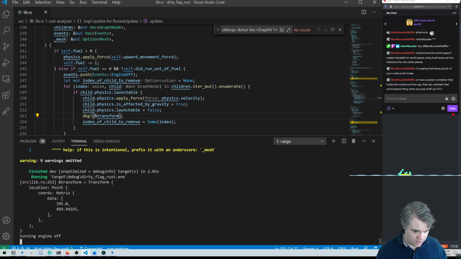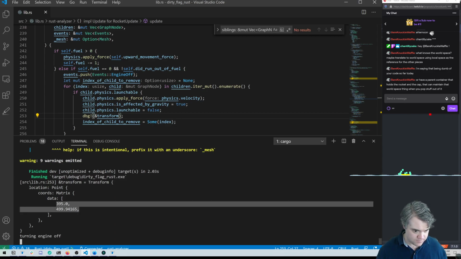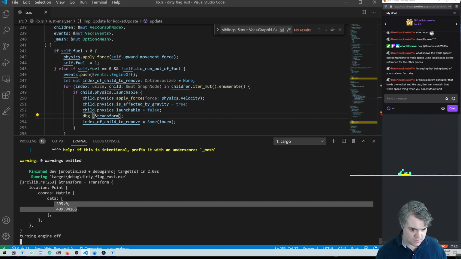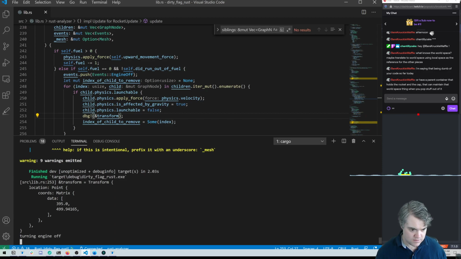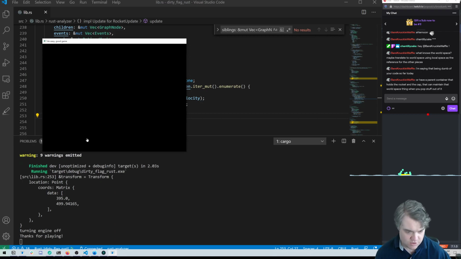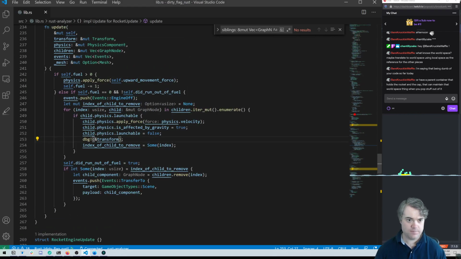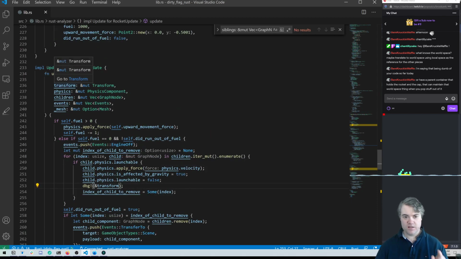And so transform, I have these coordinates. This looks about right then. So I think this is correct. I think I do know it in the transform of the essential space that my rocket is.